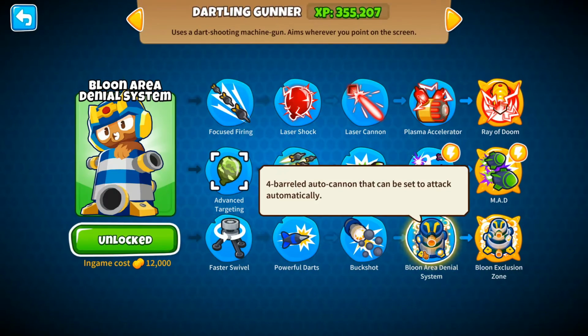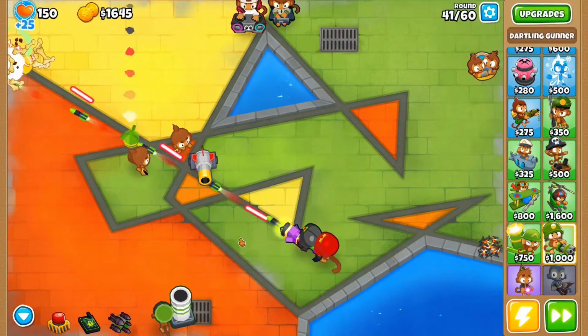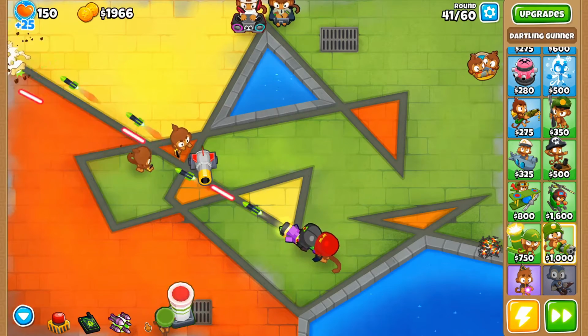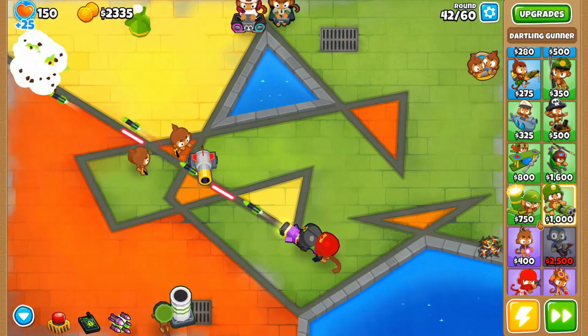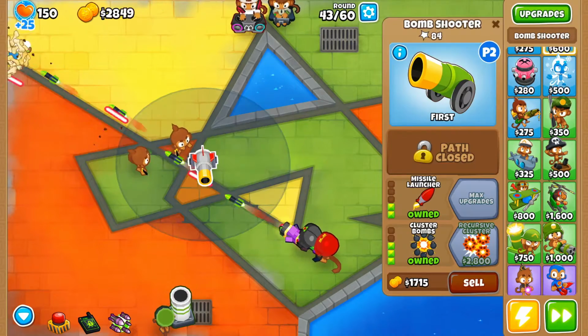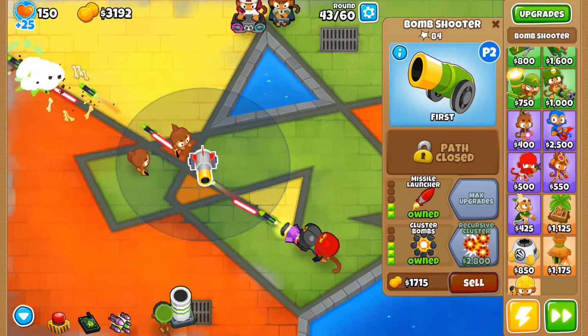And then balloon arrow denial system. It has four different shotguns. And it can attack balloons automatically. You don't have to lock in a place or move it around. Well, you have to change the target to independent. Yeah, target independent. Okay. So let's get some good things.